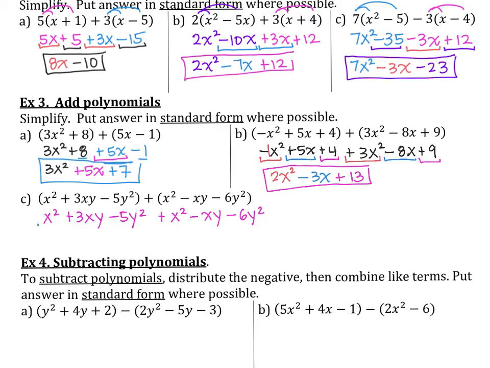Okay, so I see this is an x squared. Are there any other x squareds? Yes, right here. So this is 1x squared plus 1x squared, which is 2x squared. Okay, now I have this weird 3xy thing. So for it to have a like term, it also has to have an xy. So 3xy, here's another xy. This is like a 1. So 3xy minus 1xy leaves me with 2xy's.